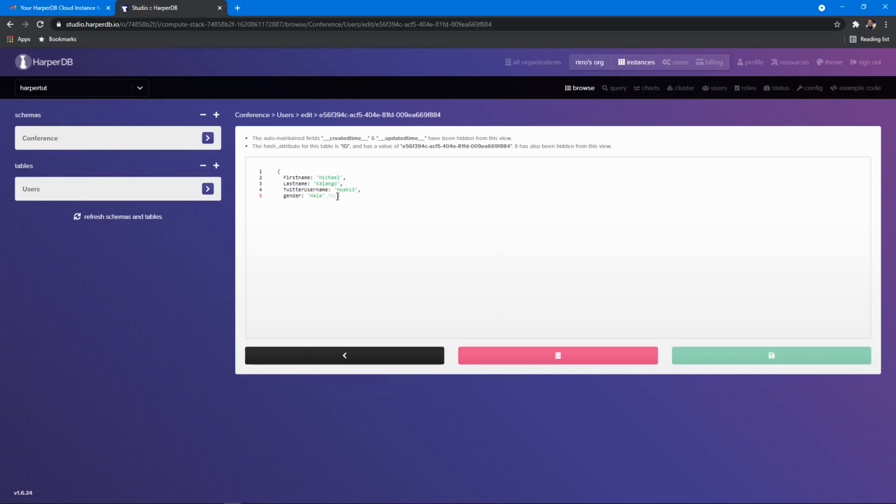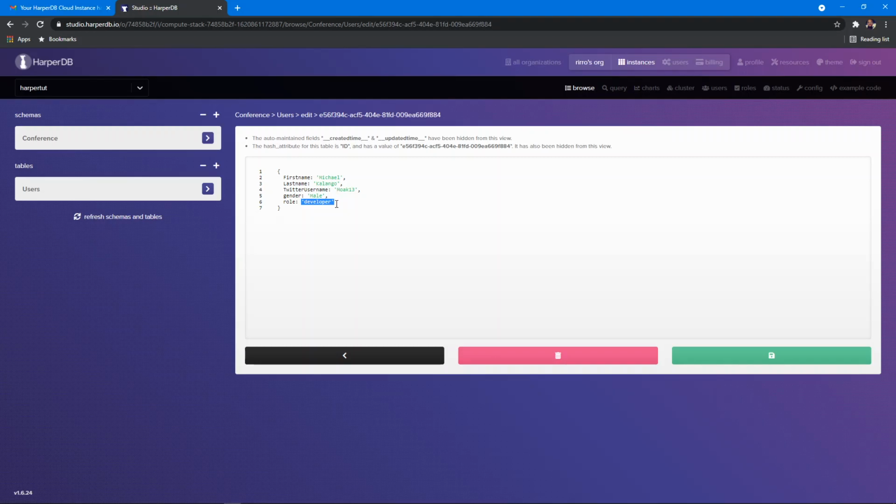Let's say role. I'm not gonna make this cap role. I'm just gonna say developer. Now what you just need to do is write the column name, a colon, and then in quotation marks you just have to write the value.